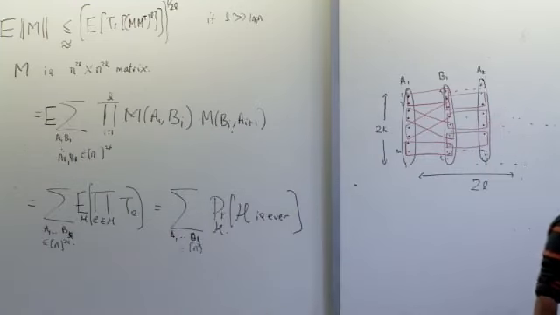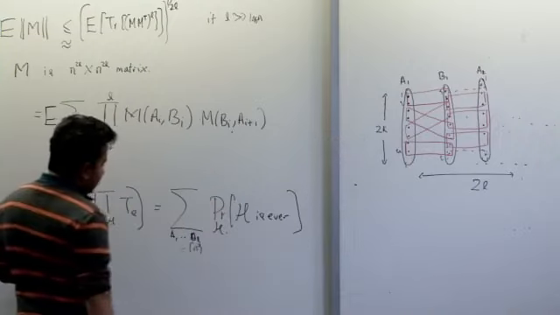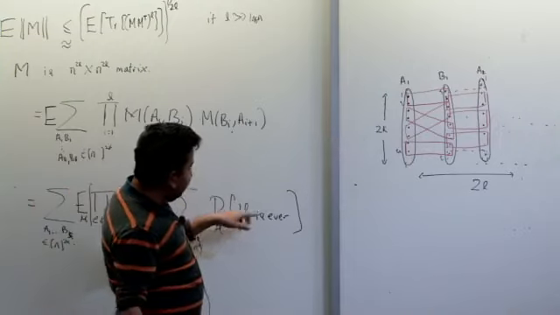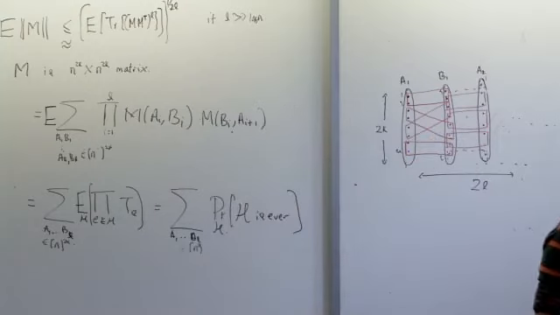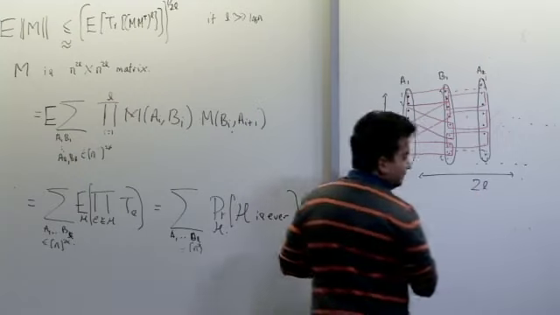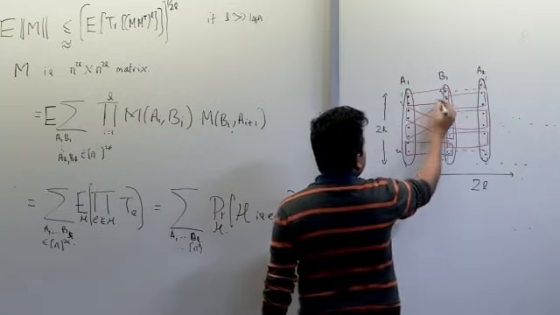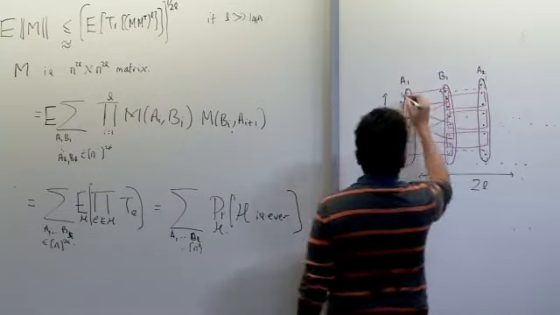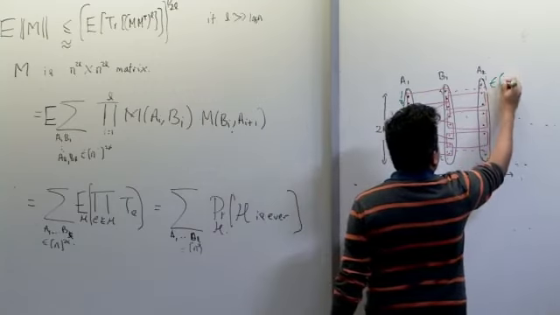What is needed? That every hyperedge appears an even number of times. So there are identities among the points in the stacks. A1 and B7 could have some of the same vertices. So it's possible that a hyperedge can appear. Yeah, so these vertices are labeled from elements in [n].